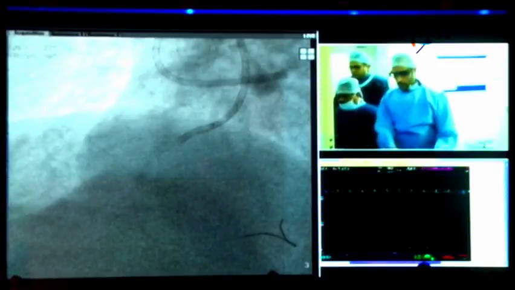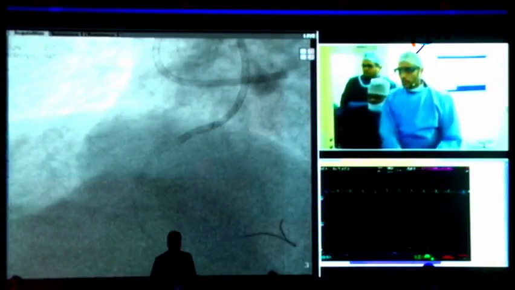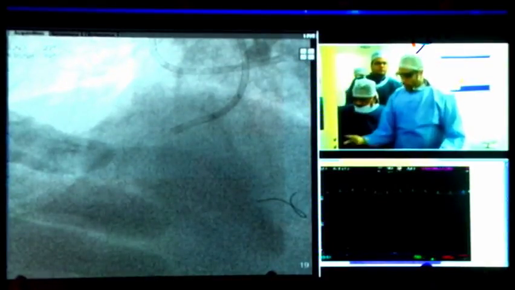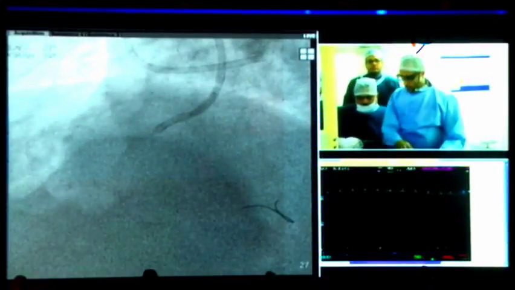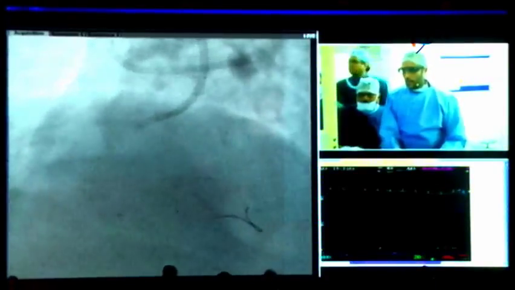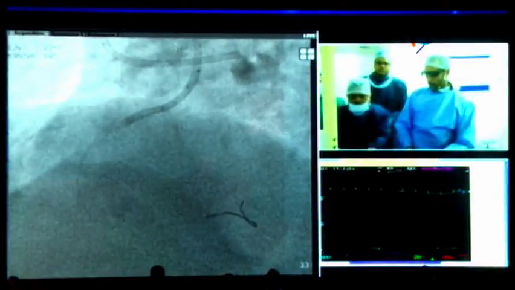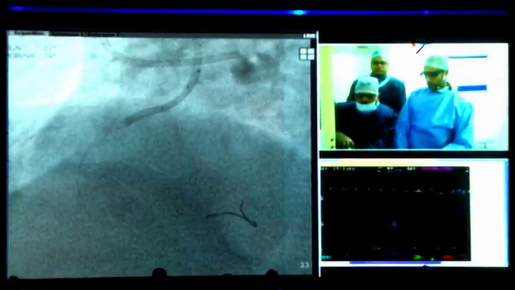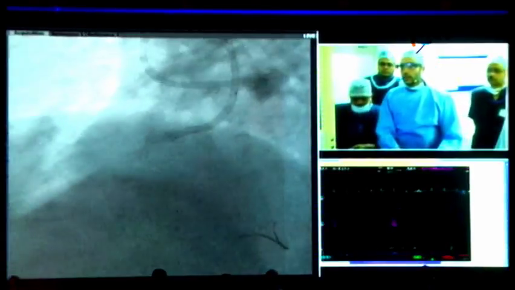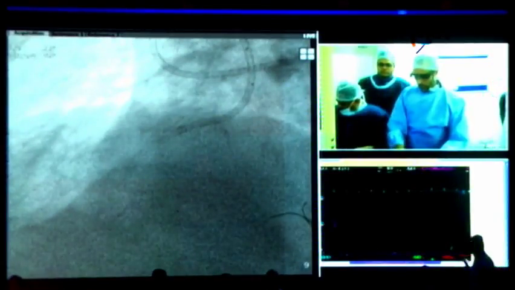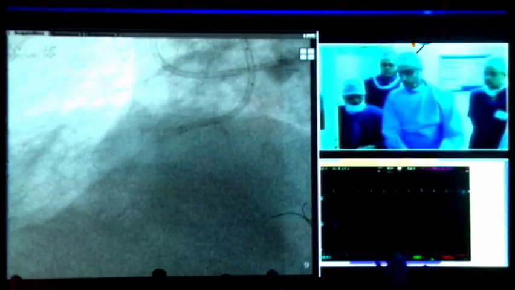Okay, come closer. Keep it straight, please. Thank you. Guys, his hand, please. Okay, come closer. Okay, good. Closer. Deflate. Okay, good. Okay, can you just come closer as I'm moving forward? Thank you. Perfect. Okay, good. Thank you.